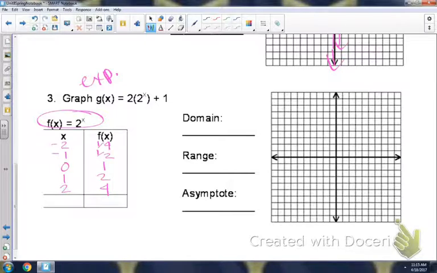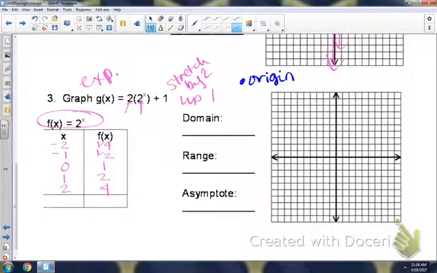Now let's write our transformations down. So our base of our parent function is 2. So that is a base, but this one is a coefficient. So if our coefficient is 2, that's going to be a stretch by 2. Notice on the outside of parentheses we have +1, so that's going to shift it up 1. Now, on the other functions that we've looked at this unit, we were shifting the 0, 0, which was the origin point. But notice we don't have a 0, 0 point. But I still want you to go ahead and shift the origin. So I'm going to use a different color for my origin. I'm going to say blue is my origin.